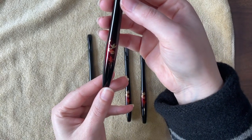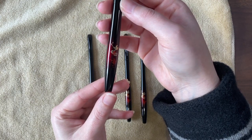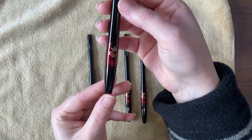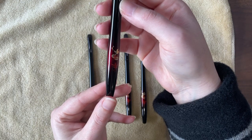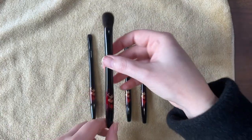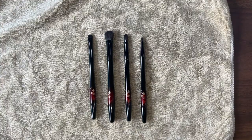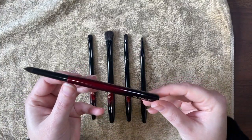But at the same time, from a distance, it really looks like it's more a part of the brush. It stands out a bit less and is a little bit more subtle. But the whole effect is just absolutely gorgeous. And here, let me get one of her regular brushes so that we can see the difference. All right, so this is her pencil one.